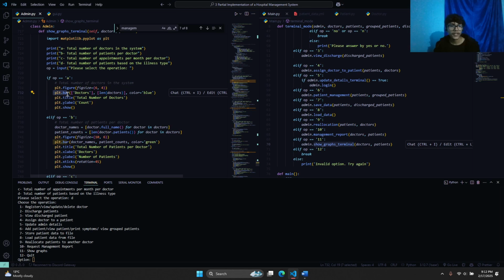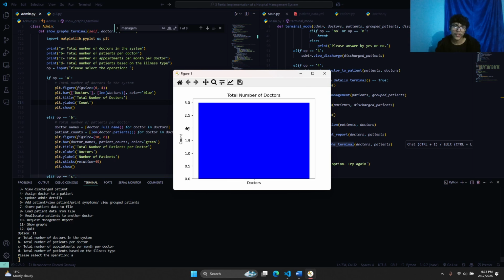We are using plt.bar, which will show the bar diagram, and we have the doctors here and the length of the doctors, and it will print the number of doctors.